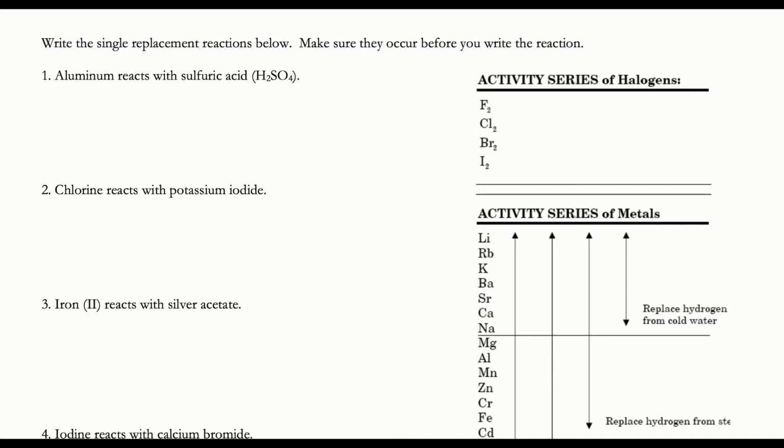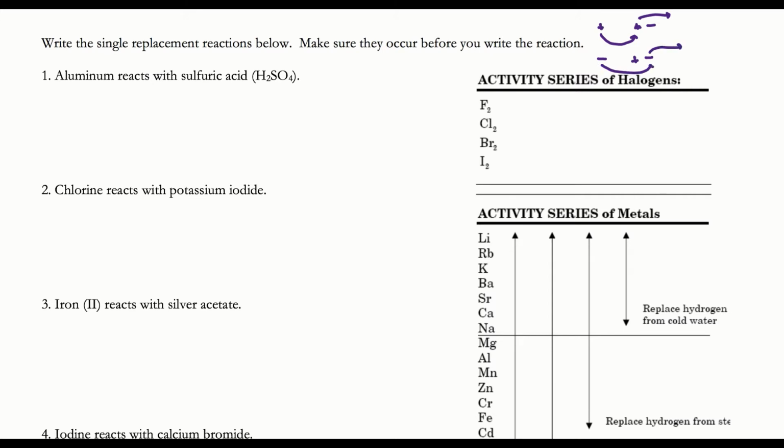So the purpose of this video is to review how to write single replacement reactions. Just as a quick review, if you have an element that when it forms an ion is positively charged, if it reacts and it's going to kick something out from a compound that has a positive and a negatively charged ion, a positive will kick out a positive. If you have an atom that is normally negatively charged when it is an ion, then a negative will kick out a negative. So let's see that actually in play.